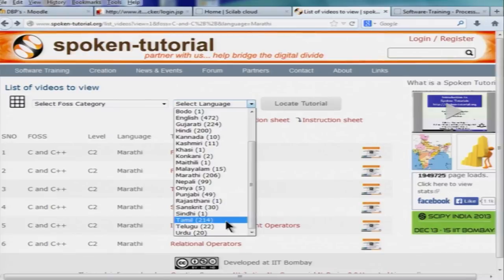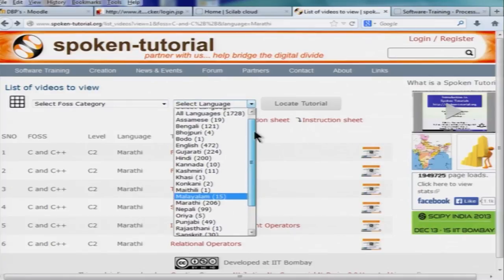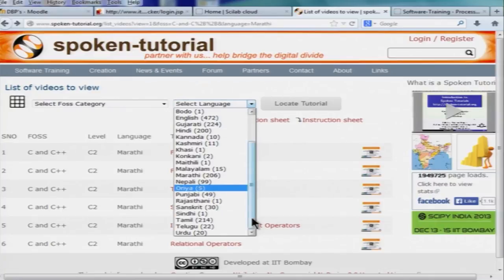It is a question of enough translators and people who give voice and dub, and the moment we find them, we can do that. Actually, we are doing badly in the northeastern languages. For example, if you see Bodo, we have only one. Khasi, we have only one. We would like to dub these in larger number.